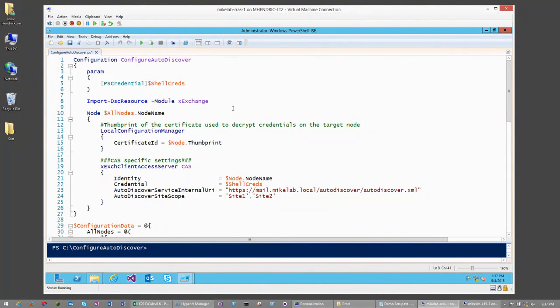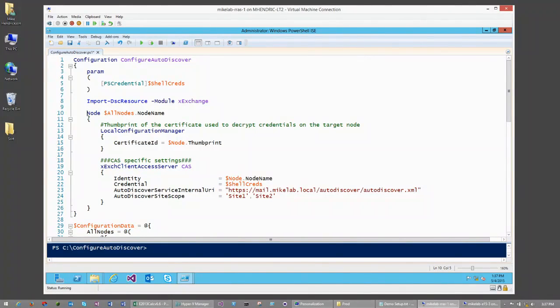For resources that ship out of the box with PowerShell, there are some built-in DSC resources, like the File resource for copying files or the Package resource for installing Windows Installer files. But for anything that doesn't ship out of the box, you actually have to import the DSC resource, basically to say we're going to import the module. And you can see when I'm in the PowerShell ISE, if I did not have that line there, the usage of the Exchange configuration block down here would just go blue. So if you ever see this blue in your PowerShell configuration scripts for any of your resources, either you forgot to import the DSC resource or you did not download the DSC modules to your modules folder.